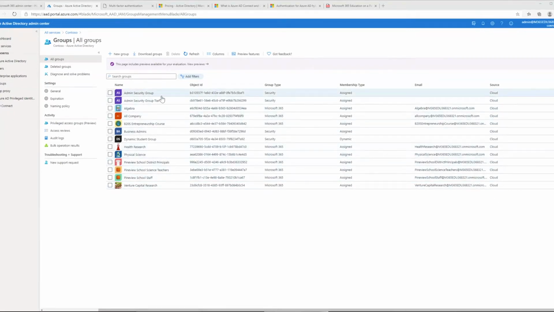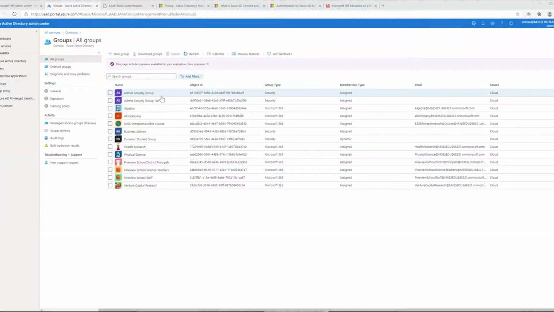So this is where you're going to find groups that are either security groups or Microsoft 365 groups. The difference between the two is a security group is what gives access to resources, applications, licenses, and it can be devices, users, service principals, or even other groups in a nested fashion. Microsoft 365 groups are going to be more collaboration-based, and they give access to SharePoint files. The big one is Teams, shared calendar, shared mailboxes. Group members for M365 groups can only be users, which makes sense.